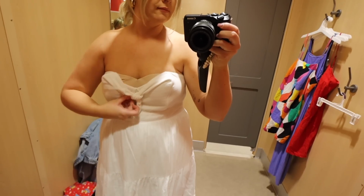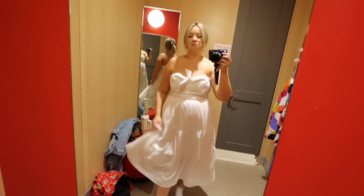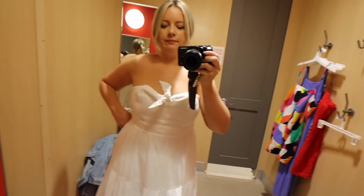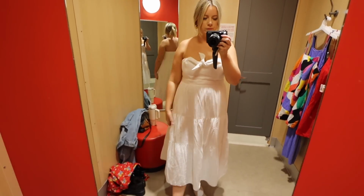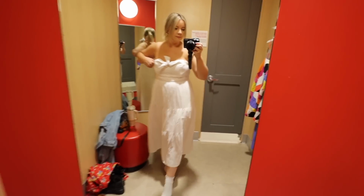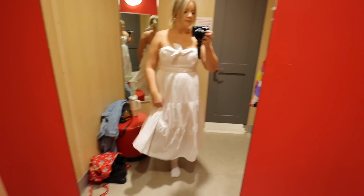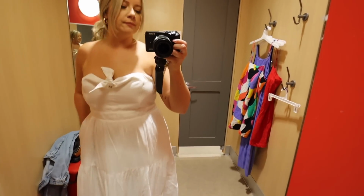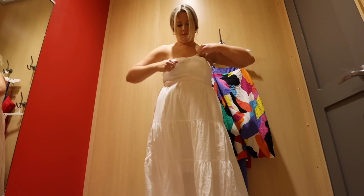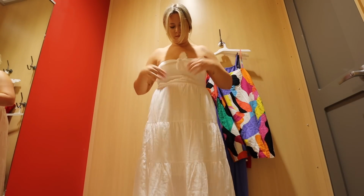But the only thing is, it is way too big in the bust area, which is interesting because I do have a wider bust. So I would definitely say that some of these that you'll see here in a minute run a lot wider in the bust. So it's a good thing because if you do have a wider bust, it's a lot more accessible for sizing. But for me in particular, the way that this dress fit my body was perfect in an extra large. So if I sized down to a large because of the chest reasons, then it probably wouldn't fit my body the same way. So I was like, hold on, let me try to tie this a little bit tighter. Maybe this will work out better. And it seemed to be the solution.